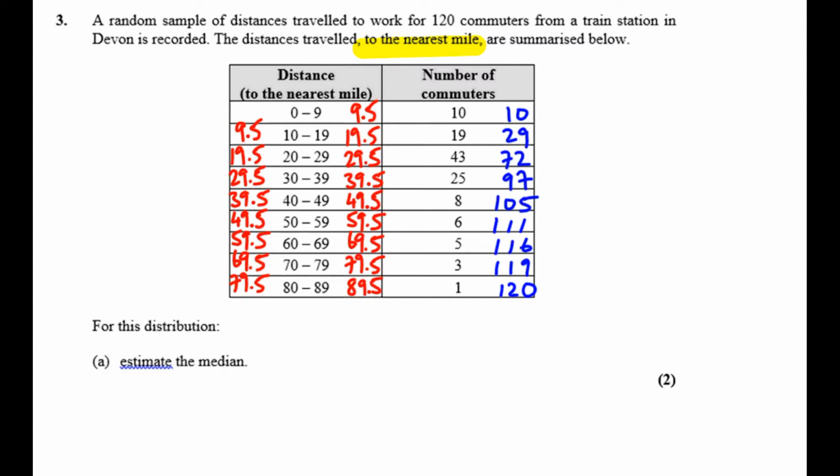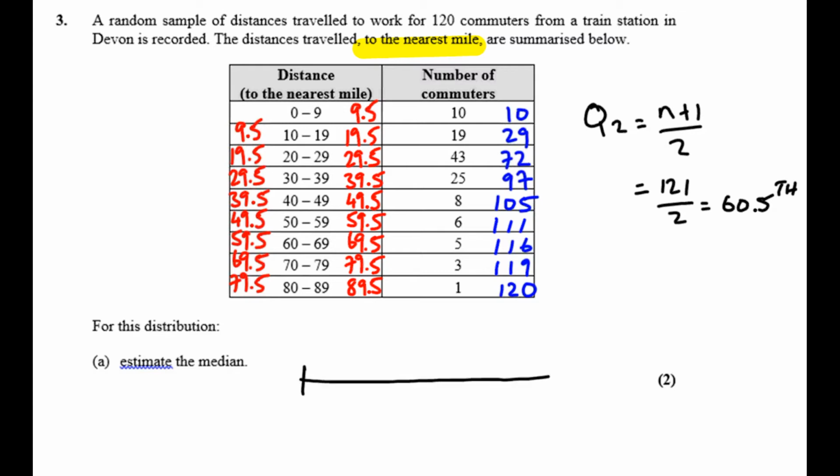Okay, I'm quite confident I've got those correct since I ended up with 120, which is a value that the question gave me. So let's track down the position of the median. So Q2 is going to equal (n plus 1) over 2, which in this case is 121 over 2, which is the 60.5 value. Which interval is that going to be in? Making our way through the cumulative frequencies, it's not going to be in the first interval, neither the second. It's going to be in the third, because the third goes past 60.5, starts at the 29th, goes all the way up to the 72nd. So the 60.5 will be in there.